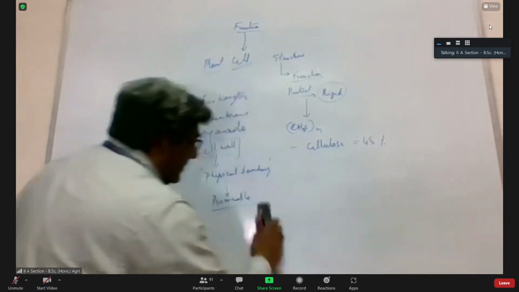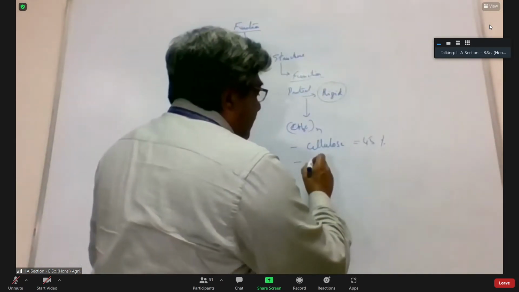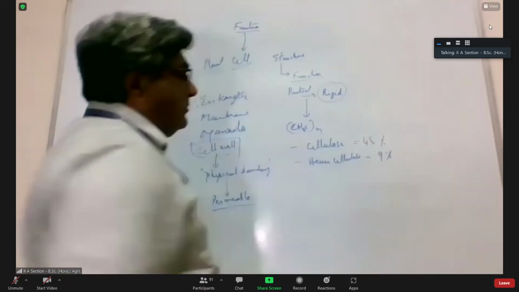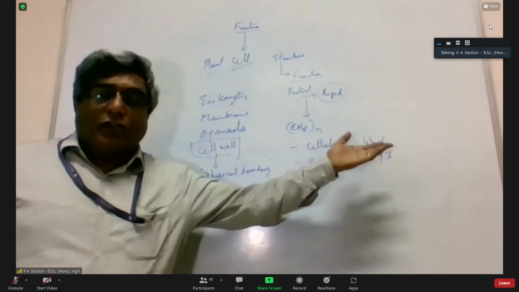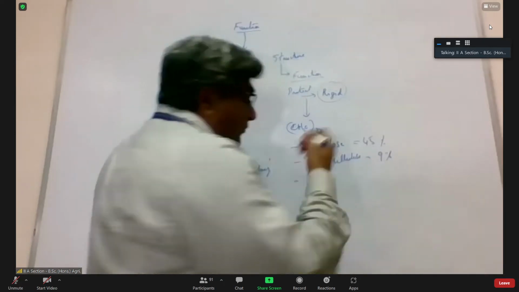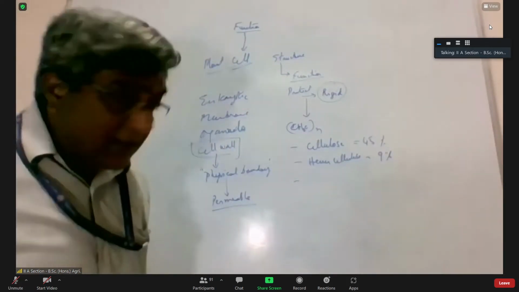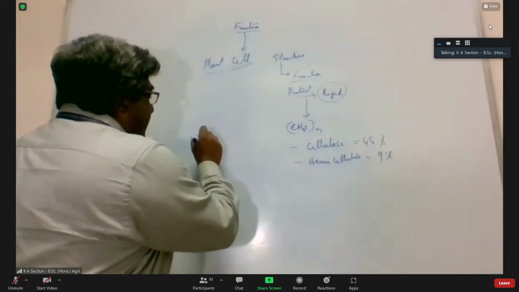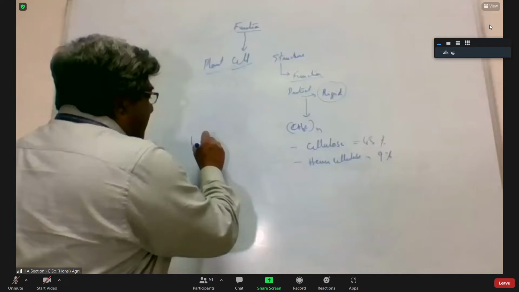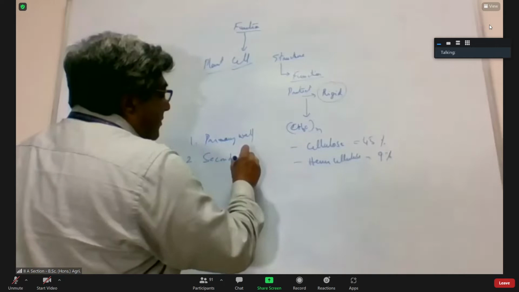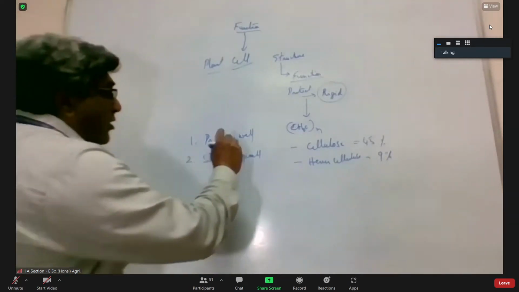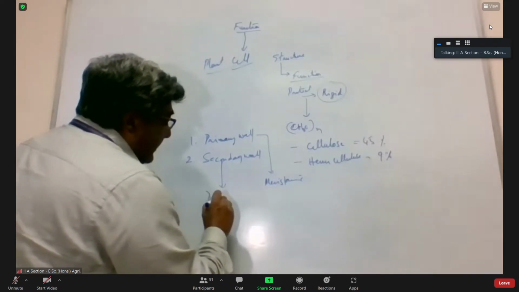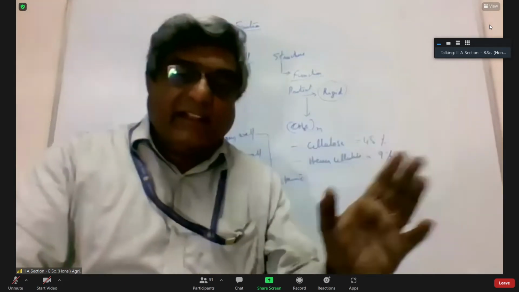Now, along with the cellulose, there is one more set of molecules called hemicellulose. About 9% to 10% of the cell wall consists of hemicellulose. Cellulose is the maximum, then you have hemicellulose, and then you have a lot of other kinds of things. There are two types of cell walls, but not all cells will have both. You will have the primary wall in all meristematic cells, whereas the secondary wall is present only in the dead cells. Can you give me examples of dead cells in a living plant?